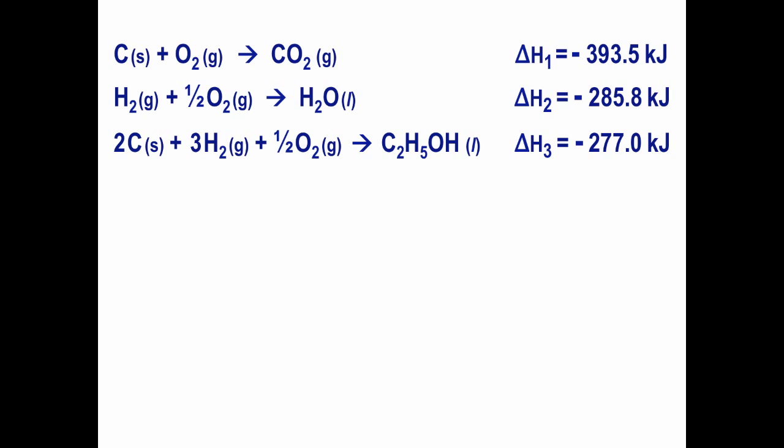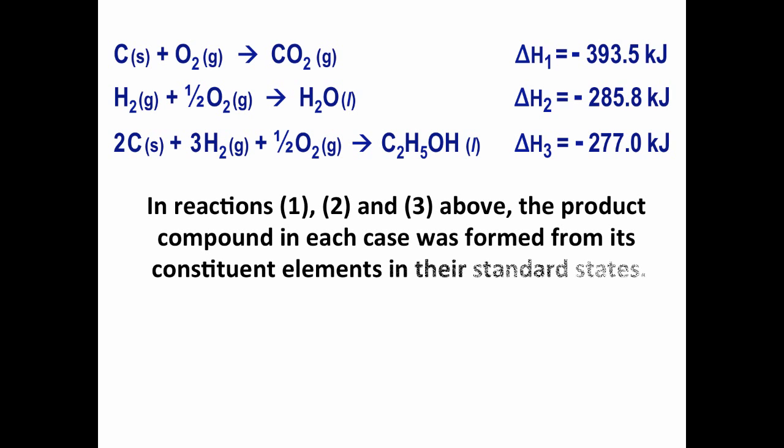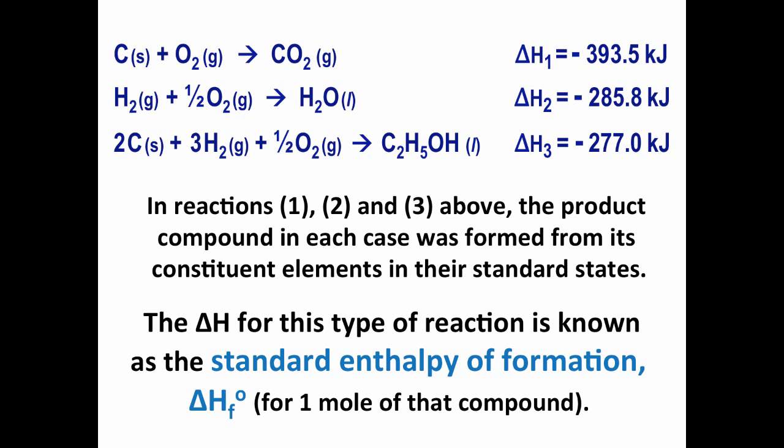Okay, now an important thing to note with this is in the reactions that we used to add up after manipulating to get the complete combustion of ethanol reaction enthalpy, in each case we have a compound that was formed from the elements that make up that compound starting in their standard states. And this type of reaction, or the delta H for this type of reaction, is what is known as the standard enthalpy of formation, and we symbolize it by delta H sub F, where the F stands for formation and the superscript 0 is for standard conditions. And this is for 1 mole of compound.